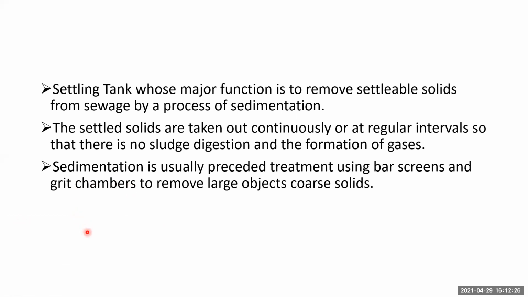What are the methods by which primary treatment of sewage can be done? Number one, by using a septic tank, which is usually used in isolated rural buildings or small installations where the number of people is not large. Number two, the Imhoff tank, which is a much better option over the septic tank. And sometimes a plain sedimentation tank, where only solid and liquid phase are separated. So that is all for the primary treatment of sewage.